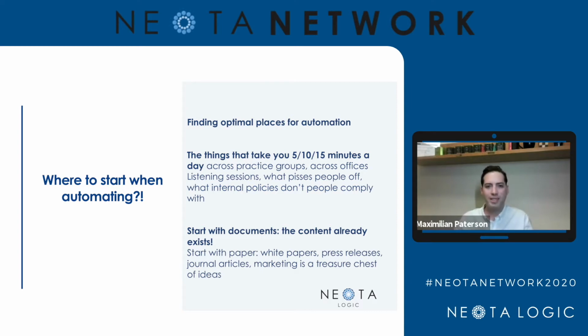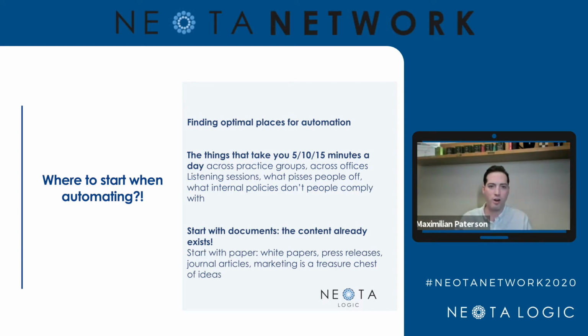So listening sessions are great for finding these if you're an innovation team, or looking at the internal policies, or, I know it's a little bit crude, but going around and just saying, what are your gripes? What are the things you do that piss you off a little bit? What things do you want to focus on? What things don't you want to focus on? Let's take a look at those things you don't want to focus on and try and find automation there. A lot of good stuff in there.